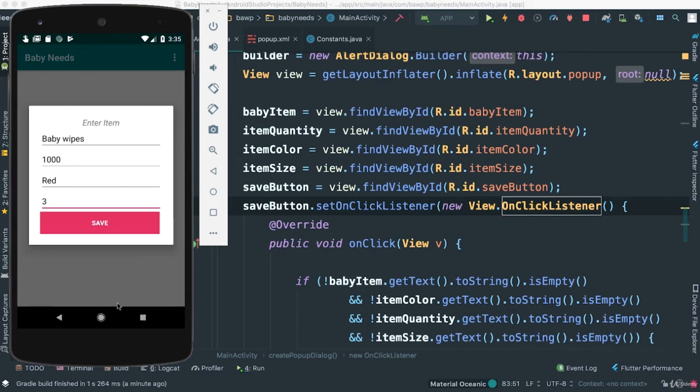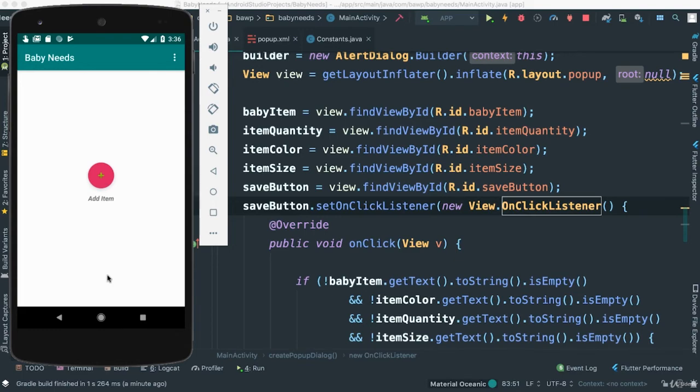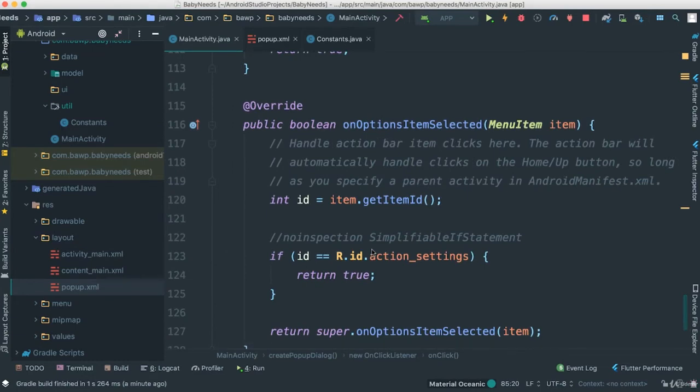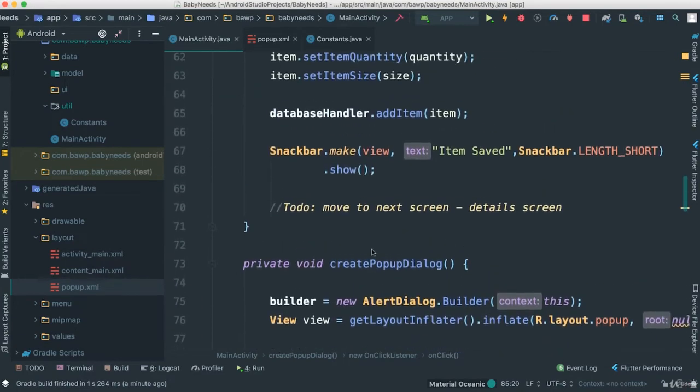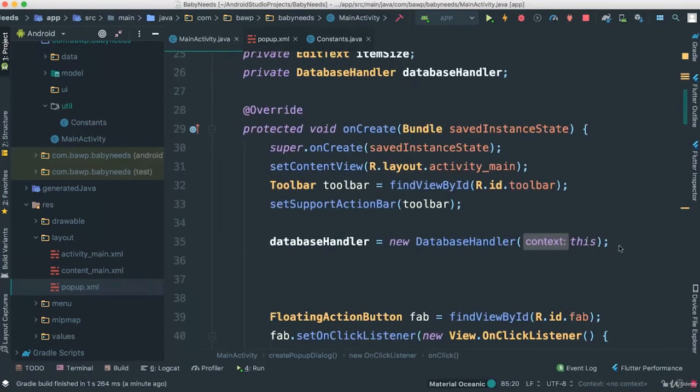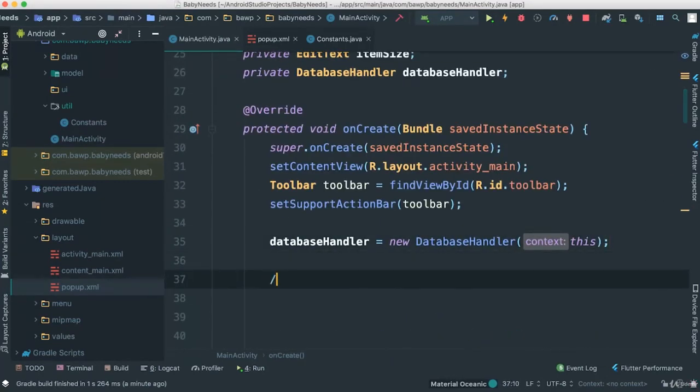Item saved. Very good. So the next thing here should be to actually get out of our alert dialog here once we save. We can get out of it if we just click somewhere else, but it would be nice to have that working, right? So at this point here, we can check to see if things have been saved. How do we do that? Well, let's go to perhaps inside of onCreate here. We can go ahead and say check if item was saved.